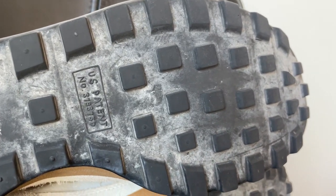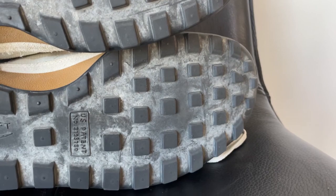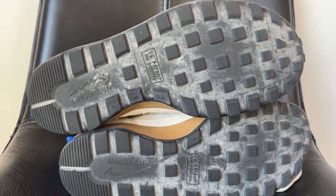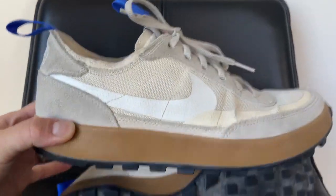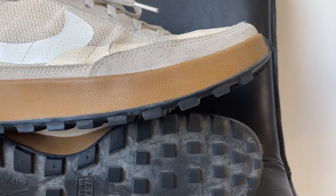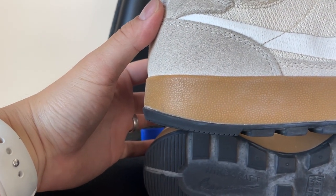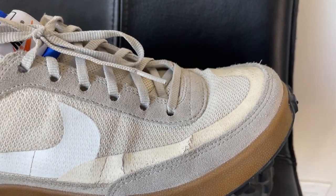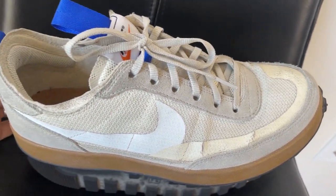Comfort isn't that great, but you have to balance comfort with durability. If the shoe were made of Phylon or other softer materials, comfort would be better but durability would take a huge hit. They could have used React or Renew foam, but that would have also increased the price and potentially licensing costs. I really do think they did a nice balancing act in trying to get the shoe down to the $110 retail price.